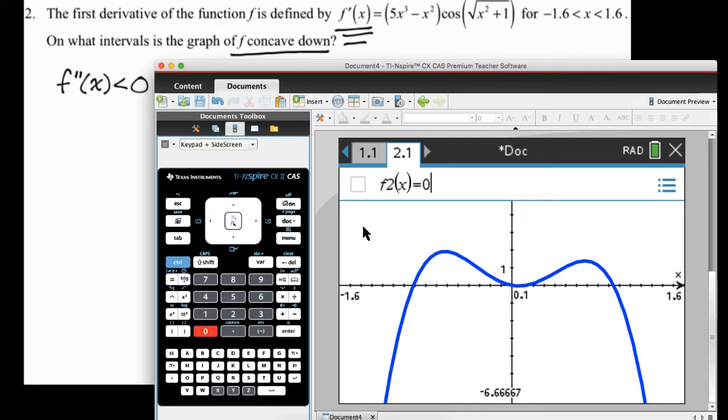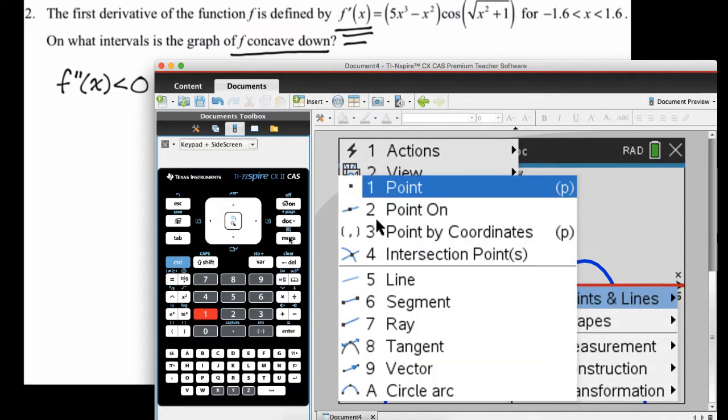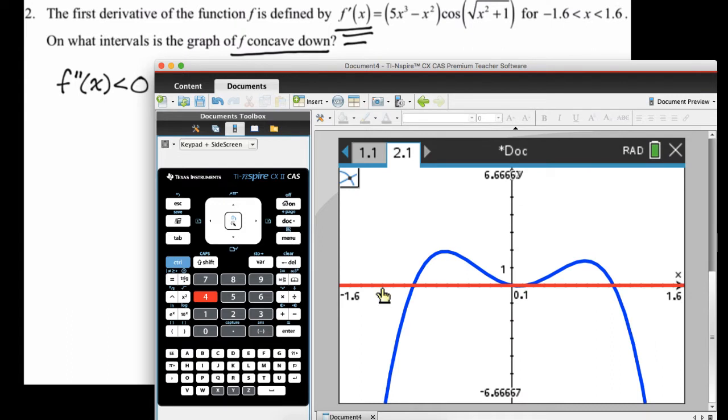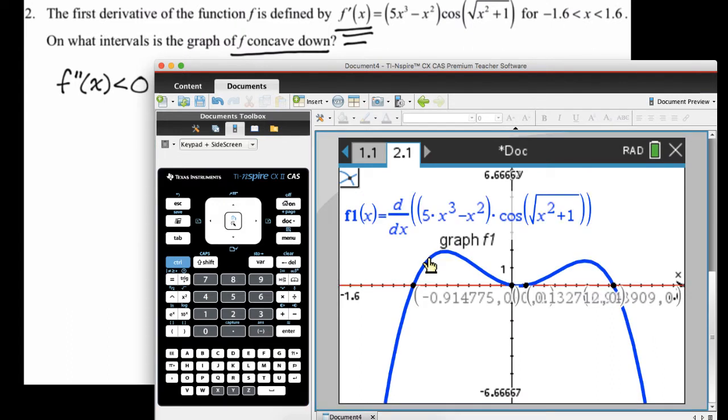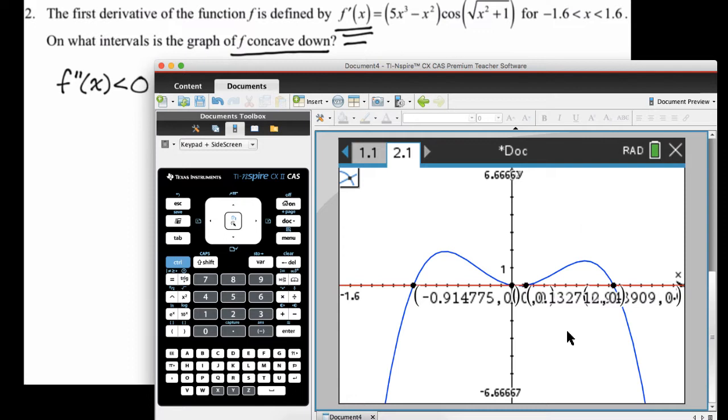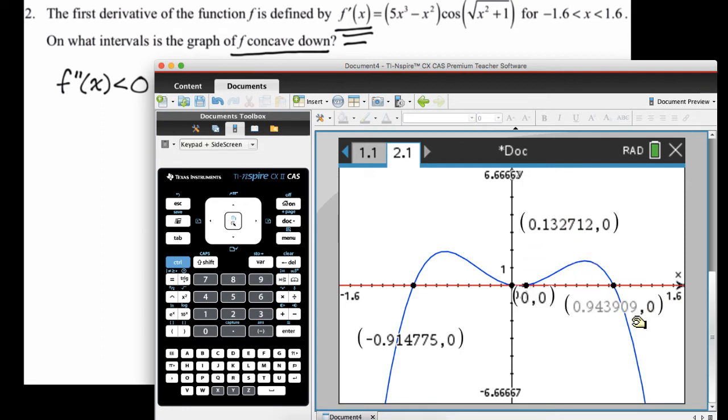going to graph 0, and then do menu 8.1, so menu 8.1.4 if you have a CX2, menu 8.1.3 if you have a CX or below. What this does is it gets all of the intersection points at the same time, which is super useful, except they're all on top of each other. So what I'm going to do is press escape to get rid of the tool, and then kind of grab and drag. I do not like using the touchpad, but sometimes you kind of have no choice.